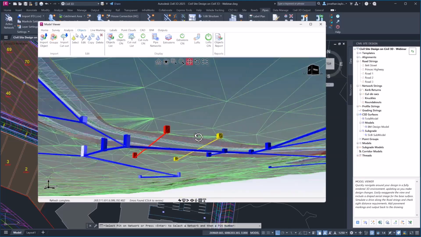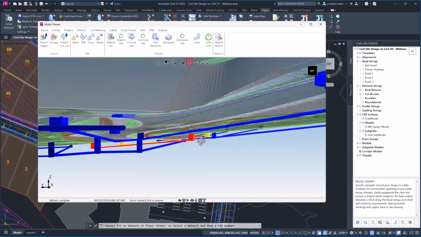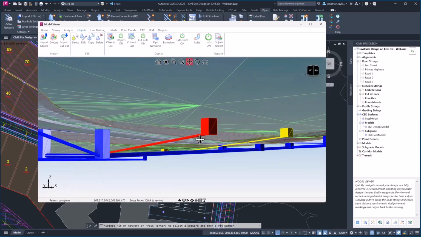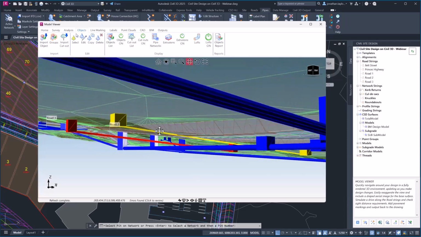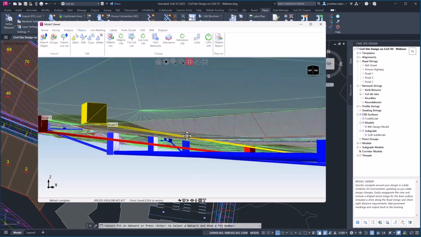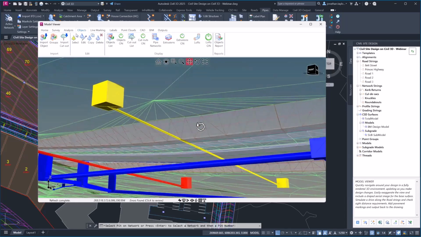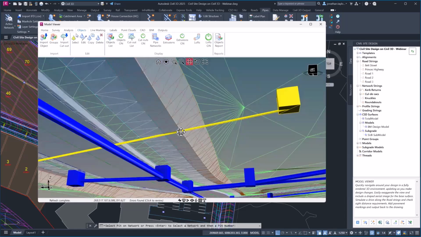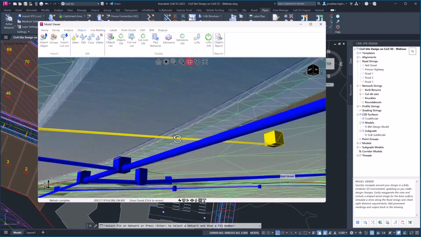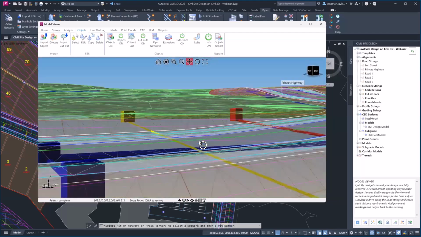So there's no analysis going on here as such, but I'm getting a pretty good realistic 3D representation of my pipes. You can obviously see there that, yes, that small service that I put in there, wouldn't necessarily have seen that in any other environment than this one, is actually slicing through the back of my boundary code on my batter. Okay, so really nice way of just being able to visually see what's going on with your design.